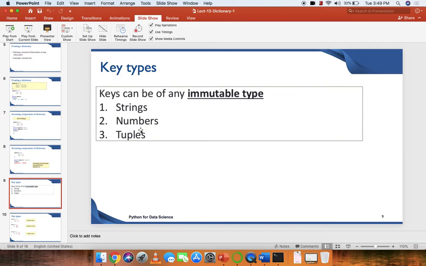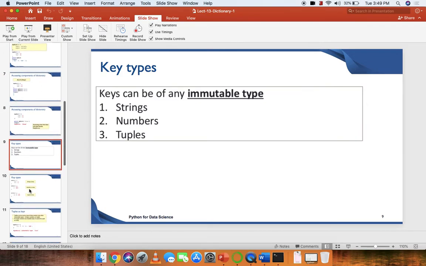So this thing we need to understand and remember. This is a commonly asked interview question: why can't we have a list as a key? In that case we can answer that keys can be of any immutable data type, we cannot have mutable data types as keys, right?